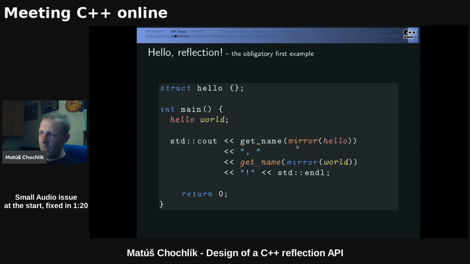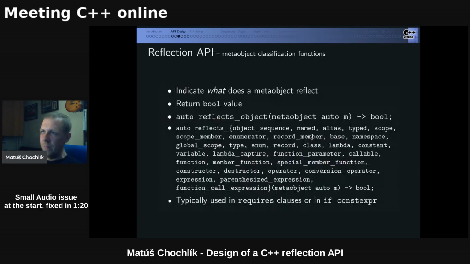So here I'm getting a meta object that represents this structure, and here I'm getting another meta object that represents this variable. And a very trivial operation, one of the many that are available on such meta object is getting the name. So basically this thing prints hello world.